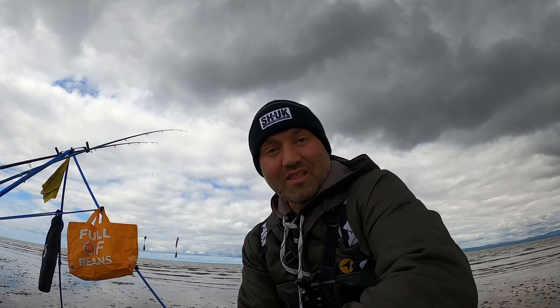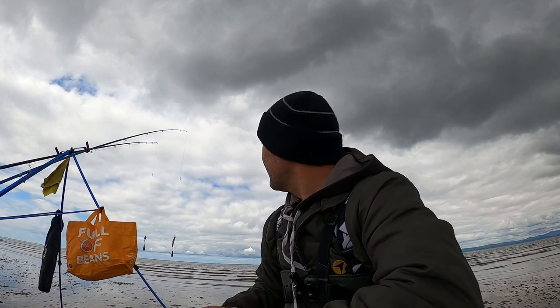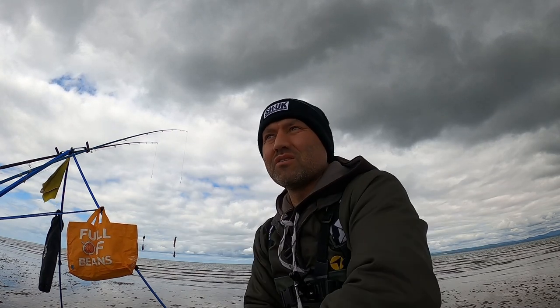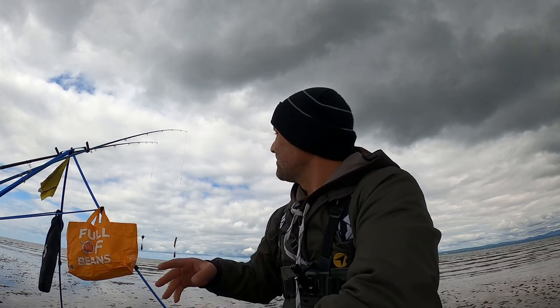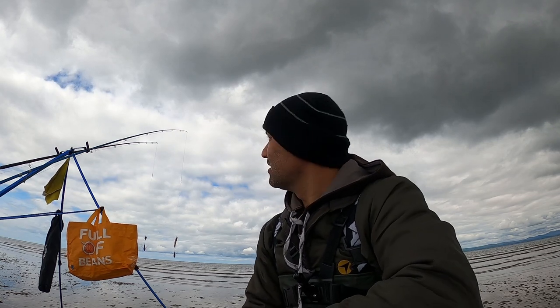So I'm hoping to get the hound back. Got a bit of unfinished business here. So just set up two of my usual rods, SKS Black and Shakespeare Agility Surf. Bit light for hound fishing, but it'll be good fun when you hook into one.